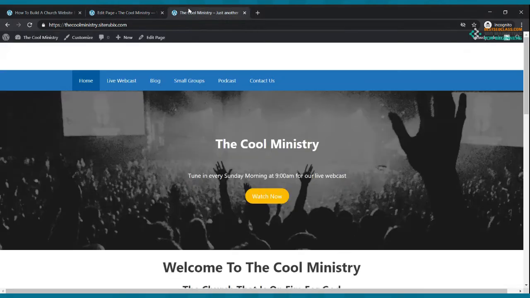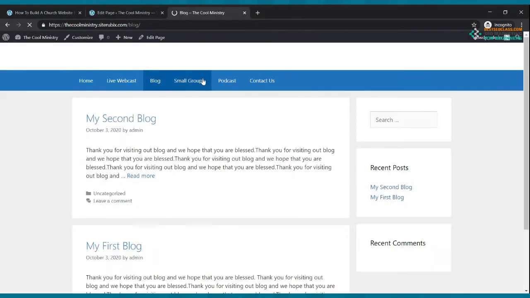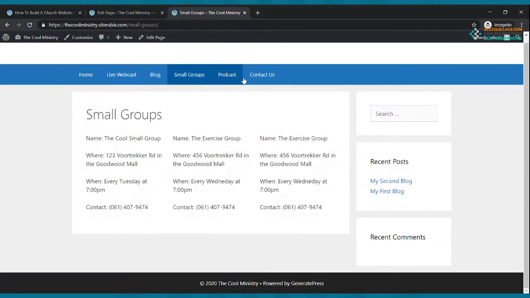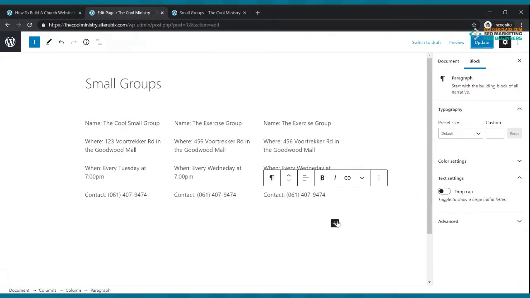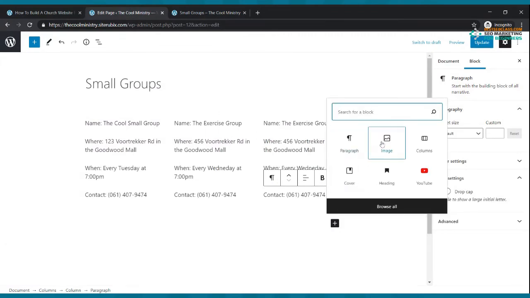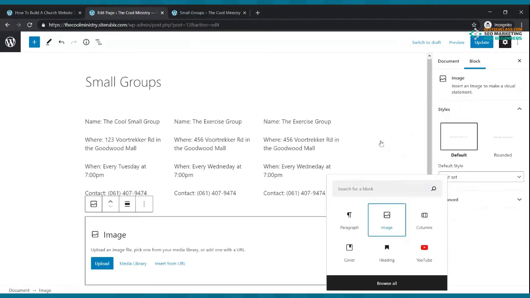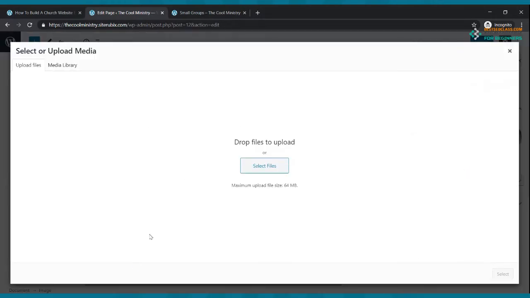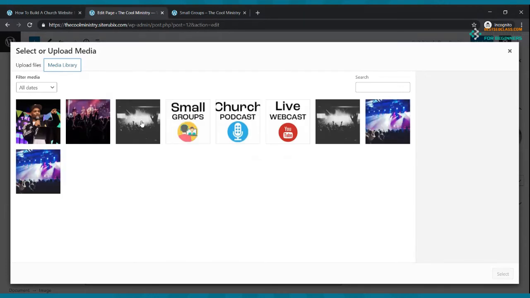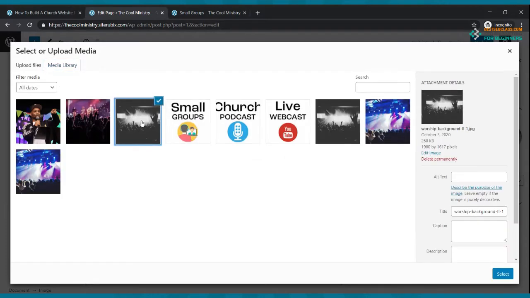And now when I refresh my small groups page, there's a list of my small groups. And of course, you could put a picture at the top to make it look really cool. Let me use one we have already. So say image, then I'm going to go to my media library and say I like this image here. But it could be an image of someone at a Bible study, maybe people sitting in a circle, reading the Bible. So you could make whatever image you want.